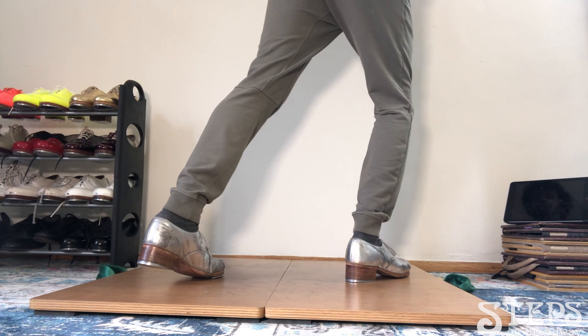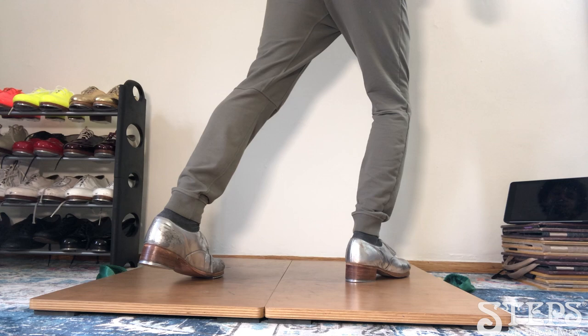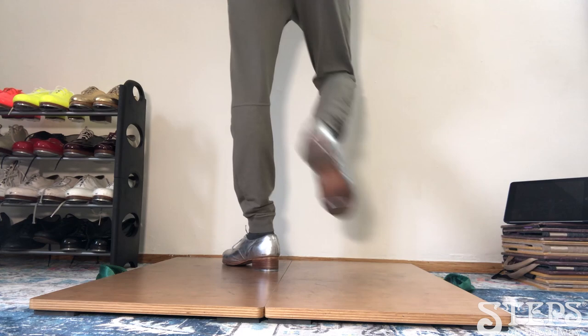Make sure you put your weight on the right side when you end, because the second step starts right on the left side, and it's sugar sugar. It's only steps, and I have that little twist. Right after that, I have big toe step, big toe step.